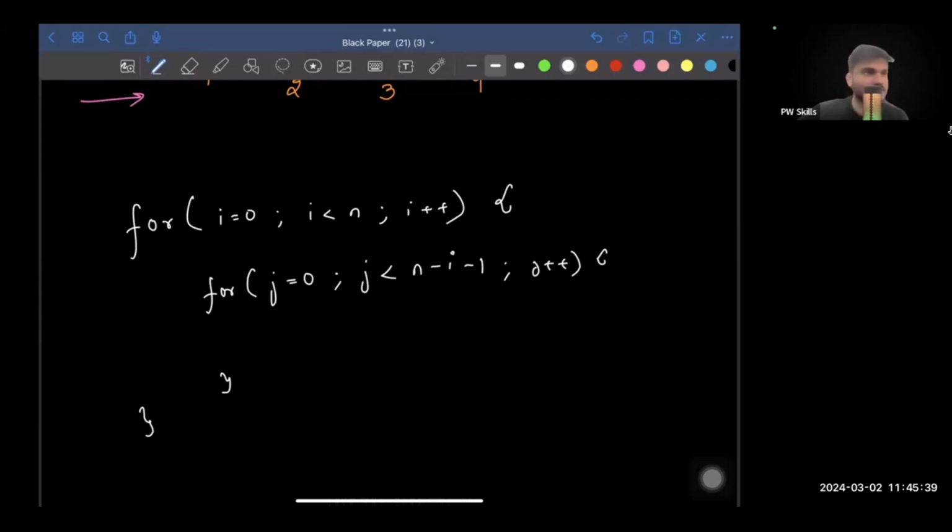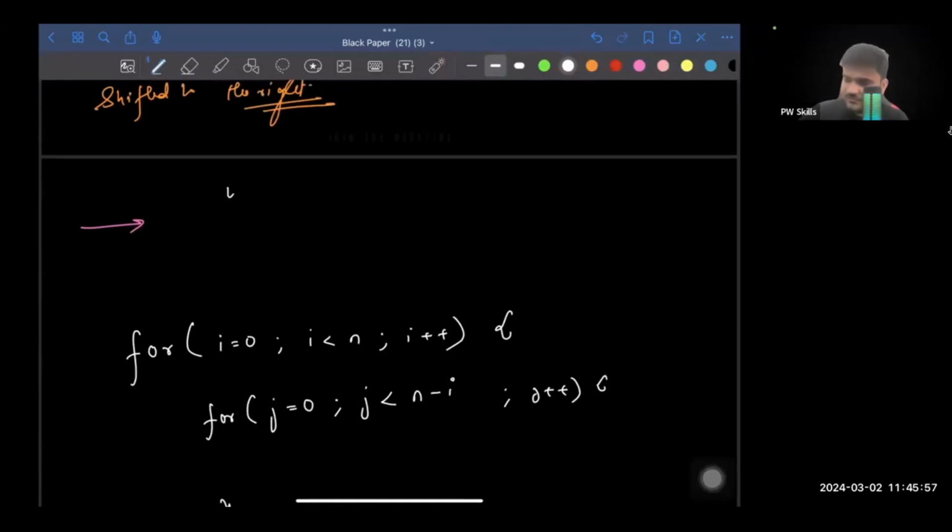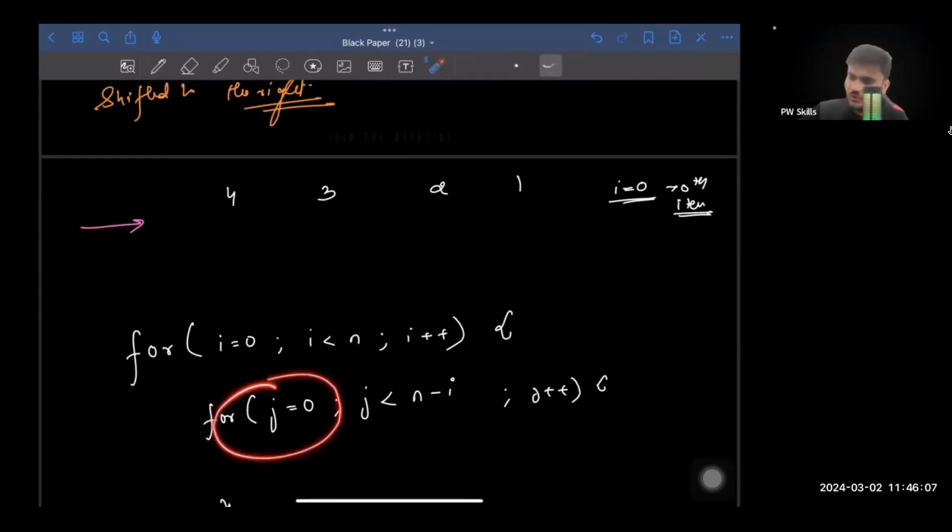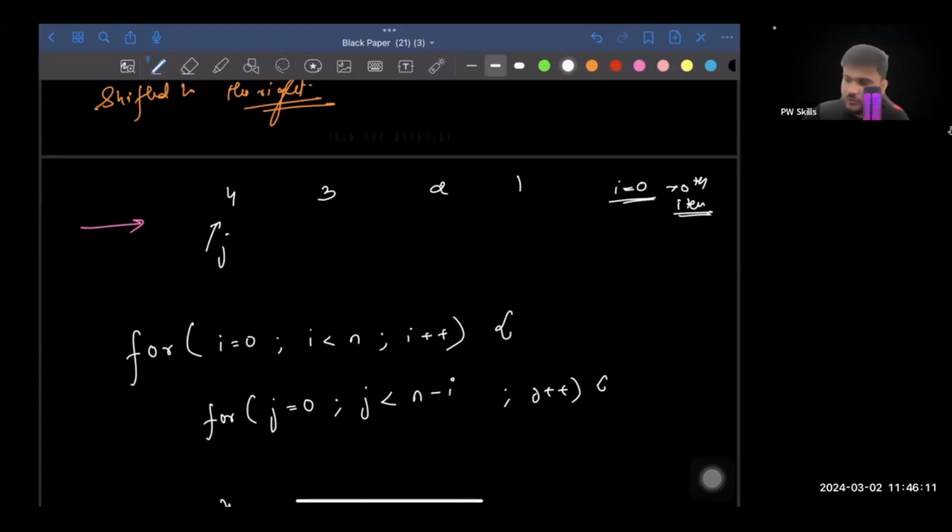Now this is interesting, guys. What is n minus i minus 1? You could say j less than or equal to, or in fact, you can do j less than n minus i, okay? What is going on with j and n minus i? Let's try to figure it out. Let's say you have an array like this: 4, 3, 2, 1, okay? Currently, i is equal to 0. That means you are in the 0th iteration. In the 0th iteration, you put j here and compare j with j plus 1. Is the element at j greater than j plus 1? Yes. So you swap the elements and move j ahead.